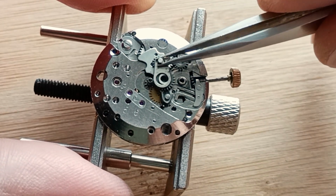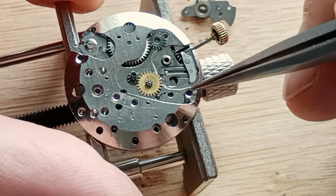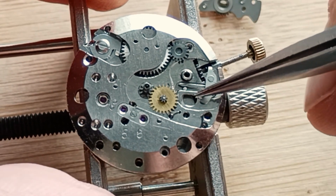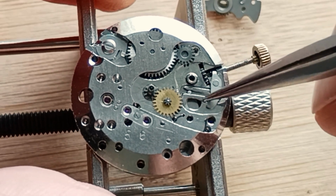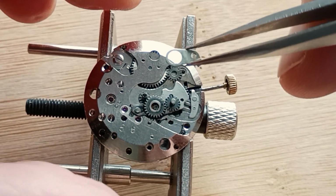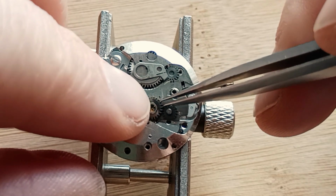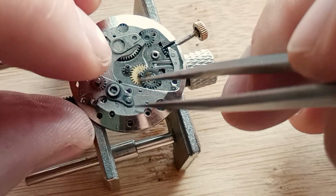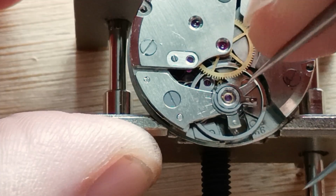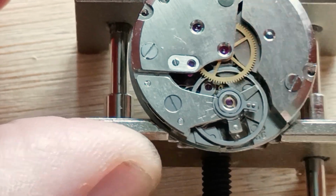And yeah, this is it. Three wheels, some, yeah, I don't know what this is. Here is a spring, and so it works. Here's the yoke and some guide, I don't know. Anyway, I will have to clean all this. It doesn't look bad, it's dry, but it doesn't look bad. Few more parts.